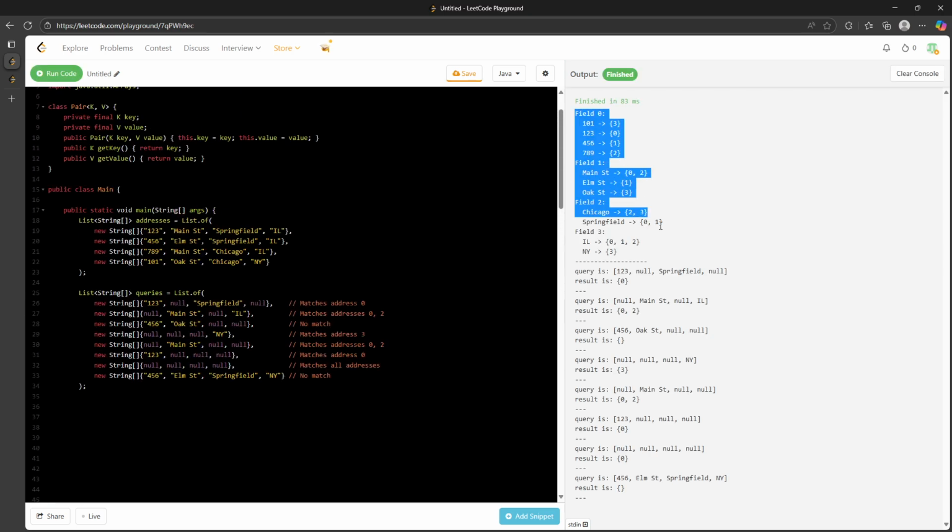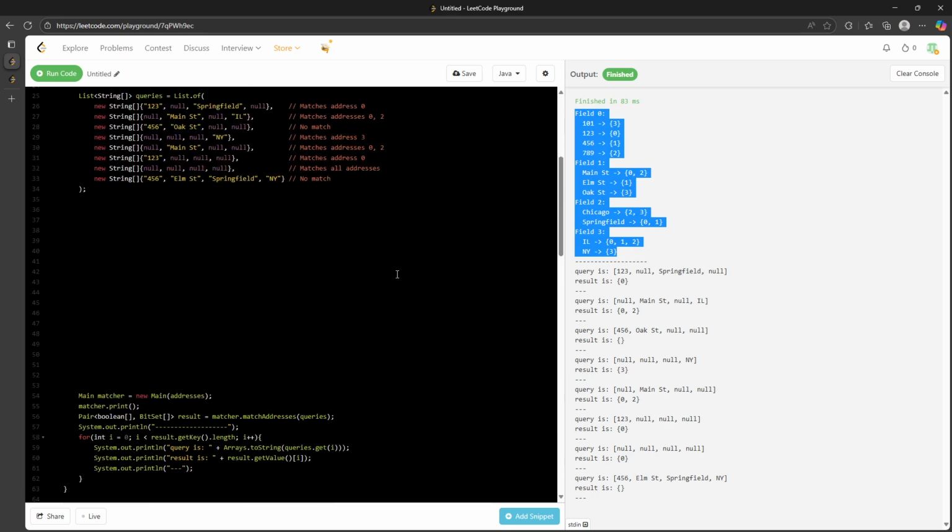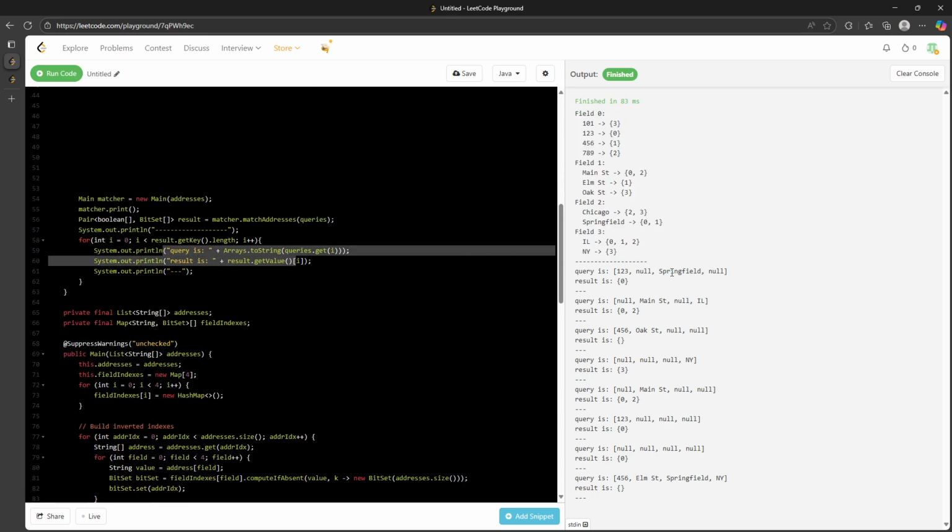Alright, so initially this is the initialization for field 0, field 1, field 2, field 3. And then later I print whatever the query is. This is going to be the first query, and I make sure which address is mapping, right? So for 1, 2, 3, no, string field 1, 2, 3, and no can be applied on anything.